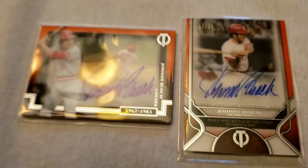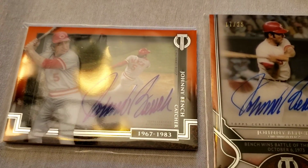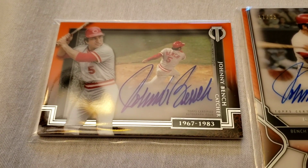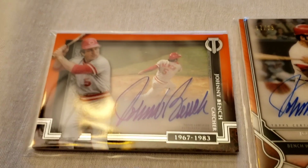2017, they just did 2 autograph cards. I just had the 25 version. I think there are 5s, but I never got around to getting them.